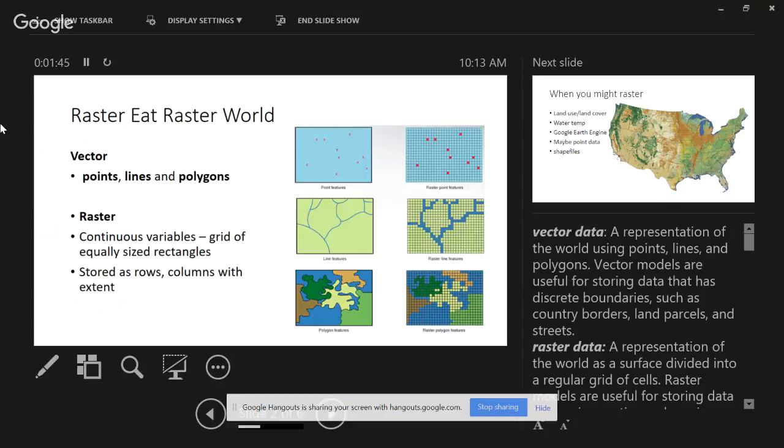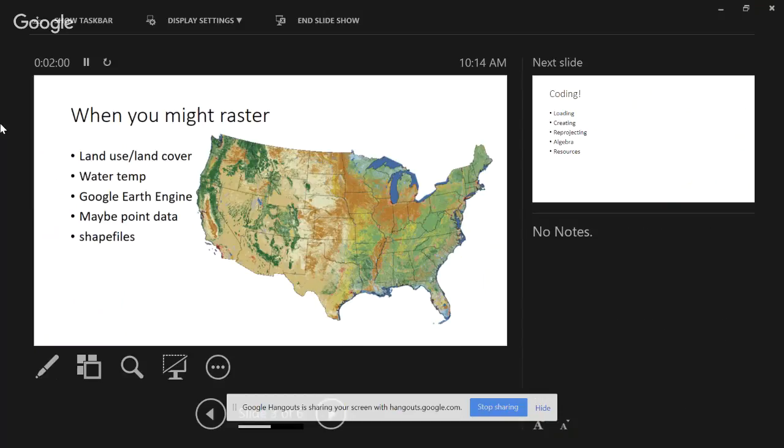People use this a lot for land use land change, or land use land cover, excuse me, where something might be continuous. Rainfall is another really good example. All of the Google Earth Engine data, this is a land cover example of the United States, all of the Google Earth Engine data comes out in raster format.